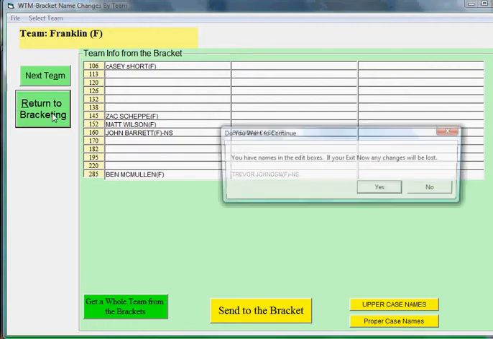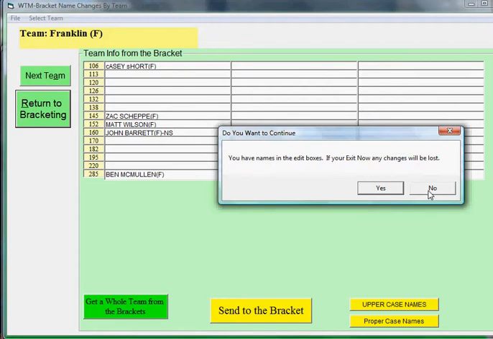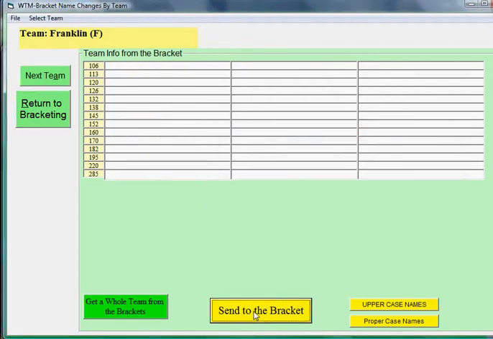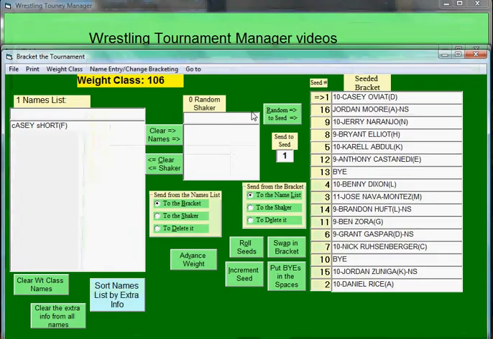So we go return to the, oh, we didn't put them in there. So no, I don't want to do that. So I'm going to send them to the brackets. Then I return to the bracket, and you'll notice Casey Short ends up here in the names list. I could actually send him into this by clicking here and then double clicking him into that particular location. So those are things that you can do. Of course, you're going to have to find another ID badge and all this other stuff in that part of the bracketing. We move on now to scoring.